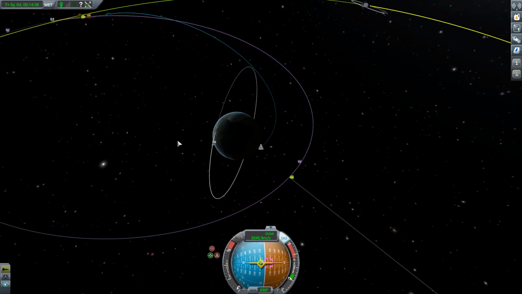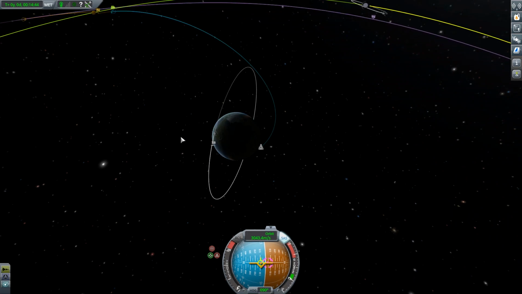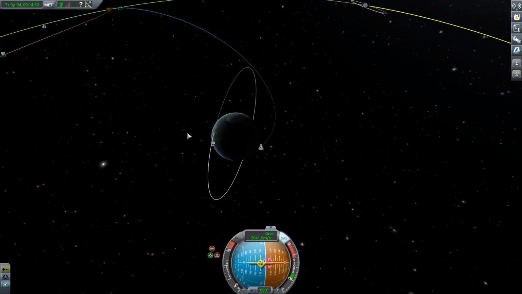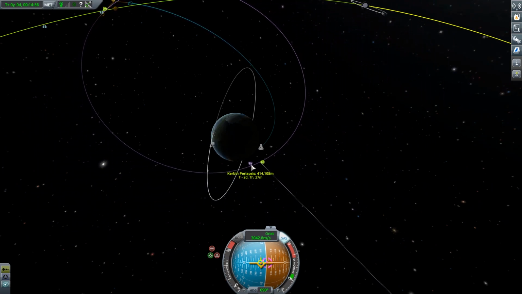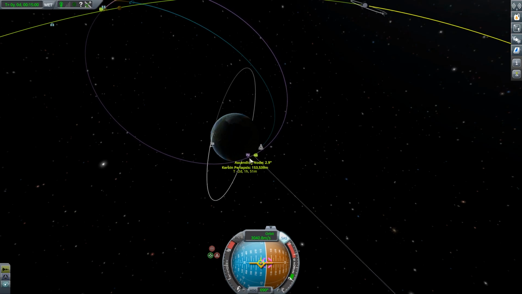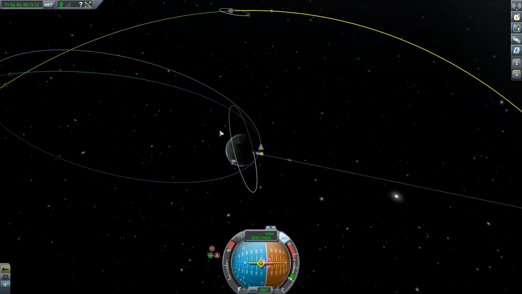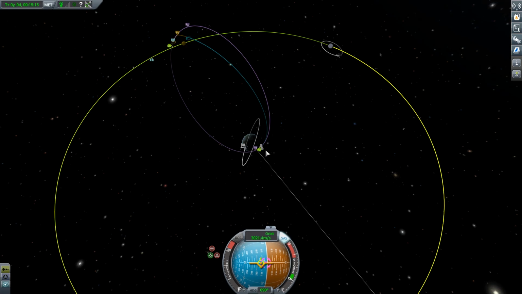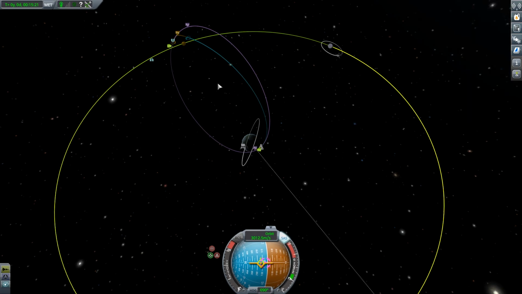So if we keep going, and then go to the other side of the moon, will this bring us back in closer? Yes. So bring that to about 55, 45. There we go. So we'll get our flyby of the moon. We'll get a little slingshot back to Kerbal. And if we do run out of electricity, we'll be fine. We'll just hang out.